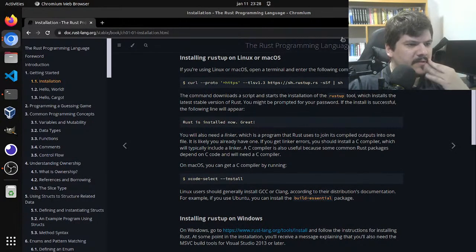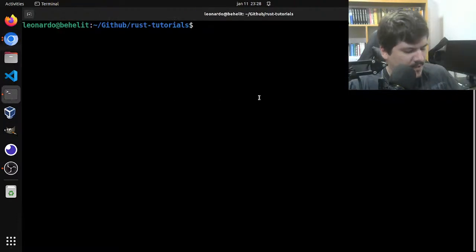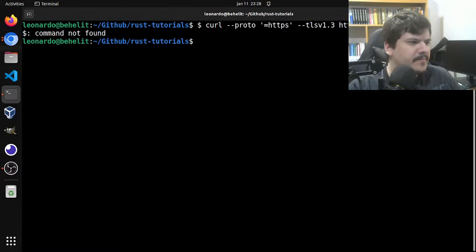Okay, so installing rustup on Linux or macOS. If you're using Linux or macOS, open a terminal and enter the following command. It will be curl with the https protocol, and this is the URL, using TLS 1.3 for security. So let's just copy this and go right here.